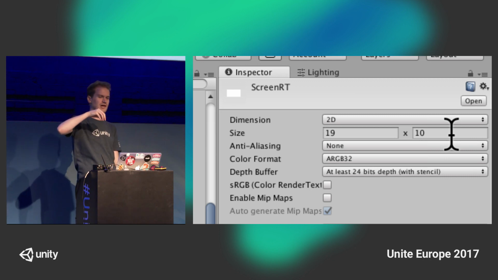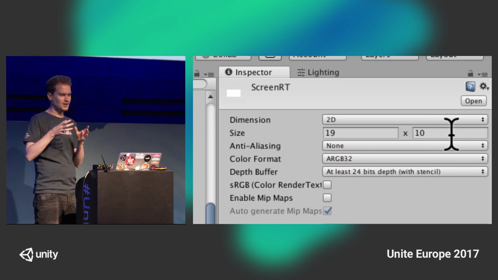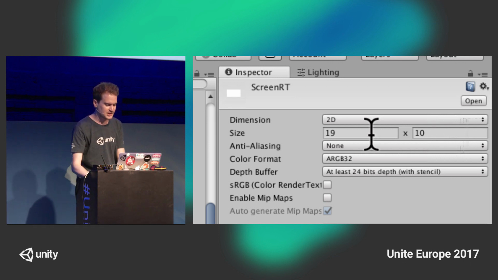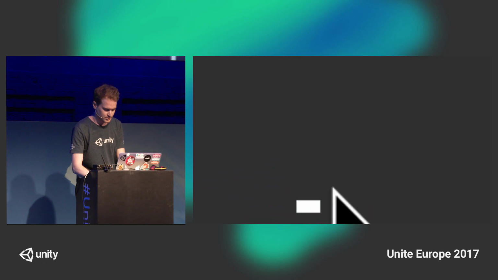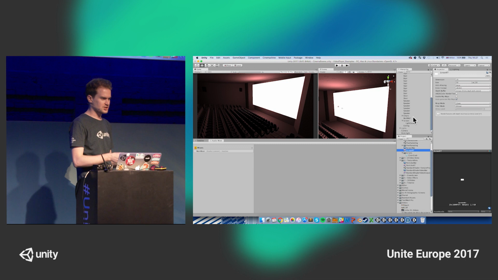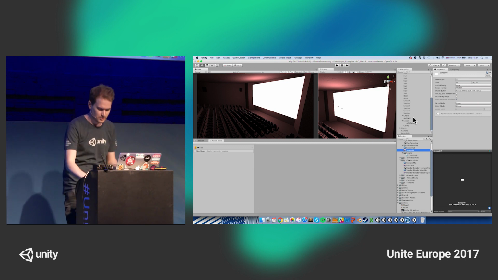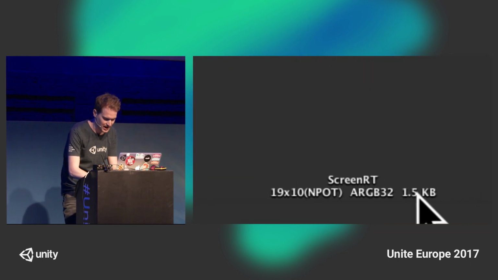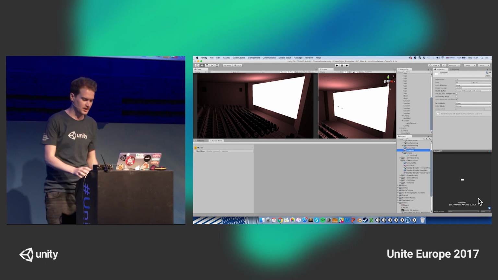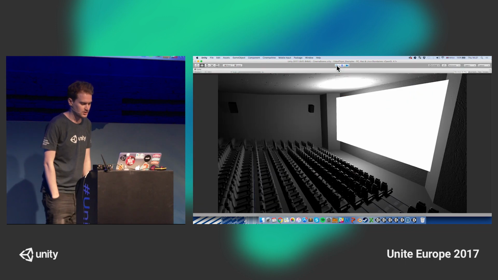The reason why I'm using a camera is because you might have, for example, curved objects and things like that, and you may want to only look at one specific section or one specific side. But we're basically sampling this tiny little texture down here, getting the approximate value, and then applying that to the light. So we have the video in the scene, render it onto another camera, and then rather than having, I think it's about 20 meg, and a very, very slow process, we have a 1.5 kilobyte texture that we're actually sampling, getting the average color.